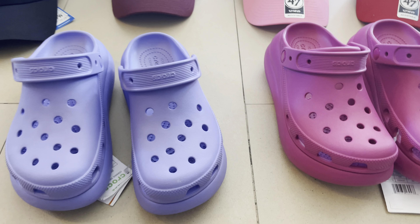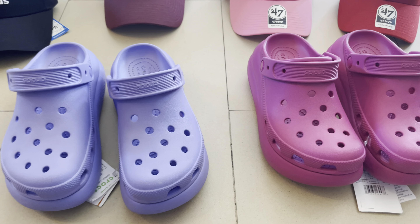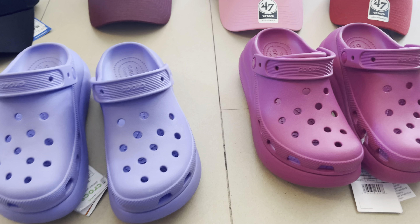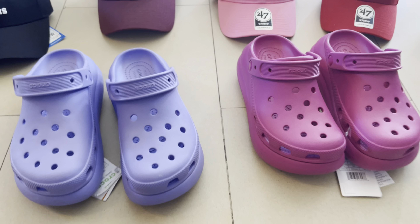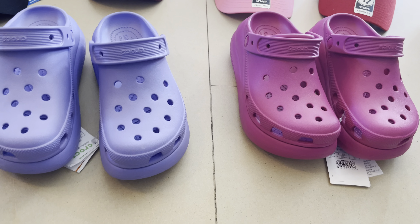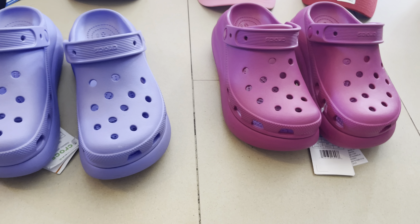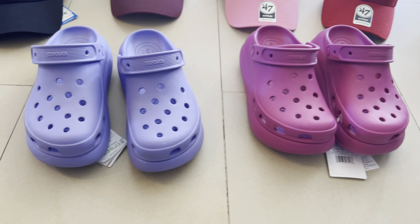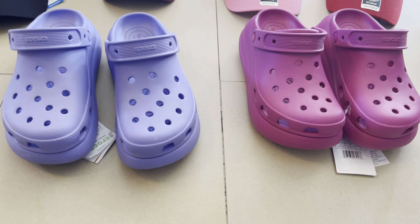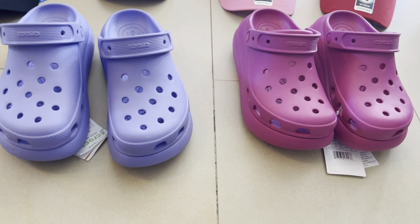My sister bought this for my mom and for herself — one pair was like 300, she paid 149, and the other 149. I saw this thing on a girl with a dress and it was beautiful. I really liked it. I'm a dude so I'm never going to wear this myself, but if you're working in the kitchen or in a hospital, there's special stuff you can wear for work.